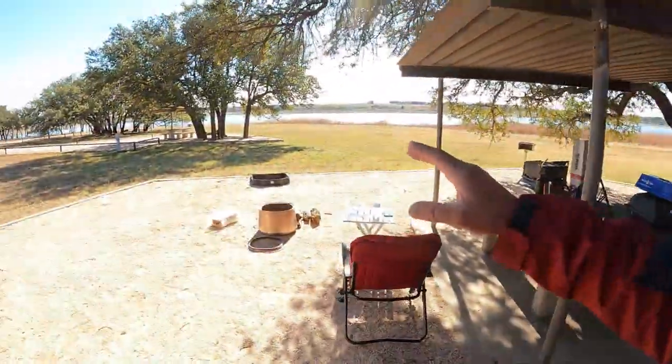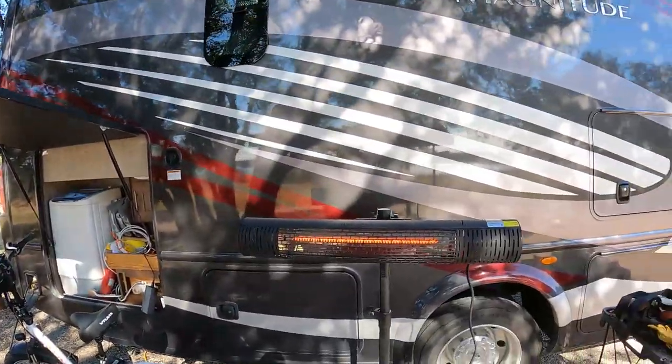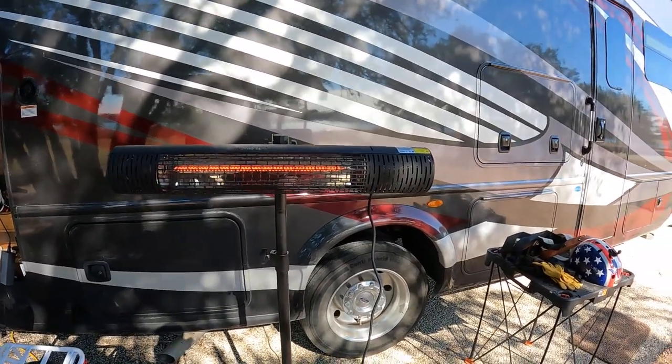It's been chilly and we've been burning wood in the fire pit, which we really like. But Yappy doesn't like to get near the fire — it makes her smell like smoke and gives her a headache. So when The Neighborhood reached out and asked if I'd be interested in their product, I said yes — that'll make my wife real happy. They make an electric patio heater. Check this bad boy out!